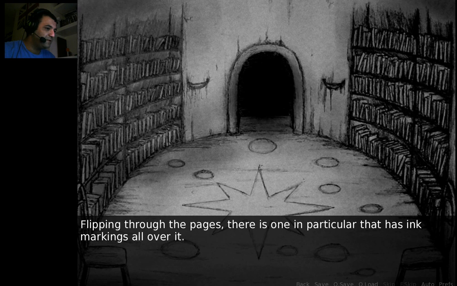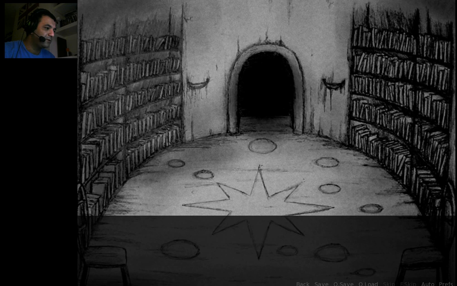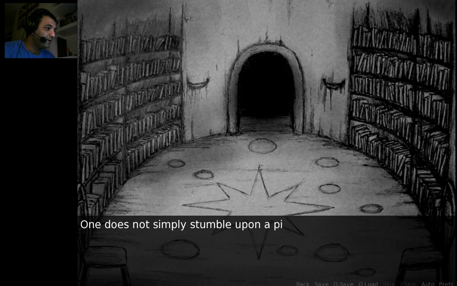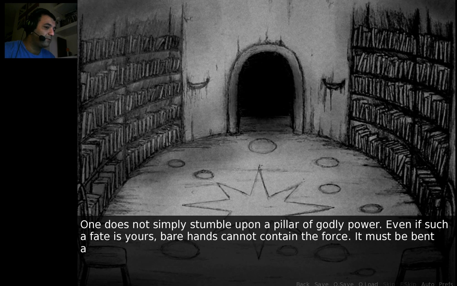Flipping through the pages, there is one in particular that has ink markings all over it. Raw energy is a powerful substance not to be trifled with. It is merely myth that such energies exist. One does not simply stumble upon a pillar of godly power.